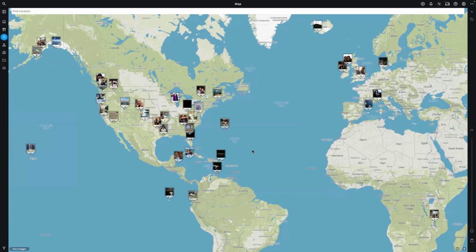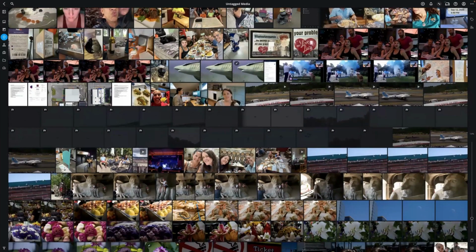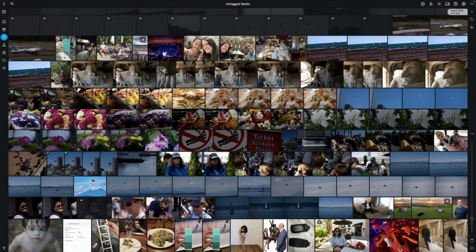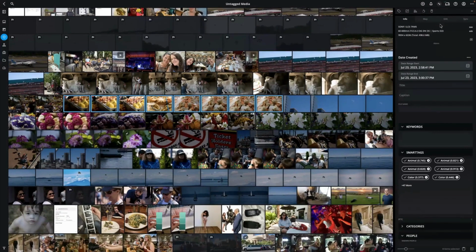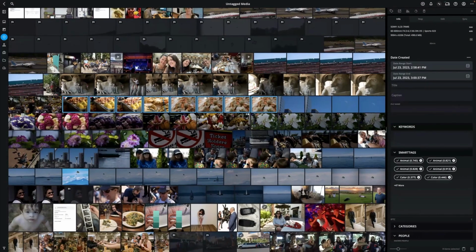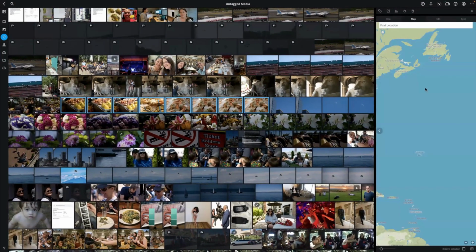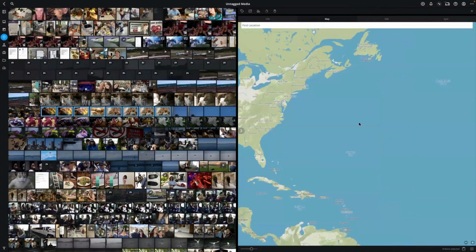And if you look at the bottom left corner, you'll notice there's a button there called View on Tag. That even shows us the photos that don't have GPS data on them. And I can use Mylio to add that data. So if I click View on Tag, Mylio is going to show me a collection of photos that don't have GPS data. And for example, all of these photos right here, these were taken in the Pike Place Market in Seattle.